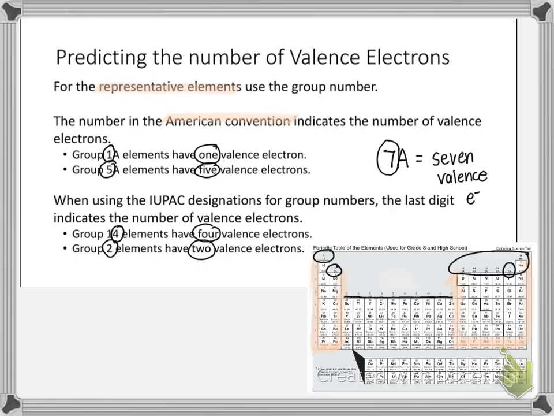If I went like the group that I did previously, 7A, it's group 17. And so it would be the second number. So this would have 7 valence electrons. So it doesn't change. We can't have more than 8. So that number is not the total number. But if you just take the second number, so you'll have a 1 and then another number, just take whatever the second number is, and that will tell you your valence electrons. So it's pretty easy if the only thing you have to know is how many valence electrons, you just find that element and look at what group it's in.